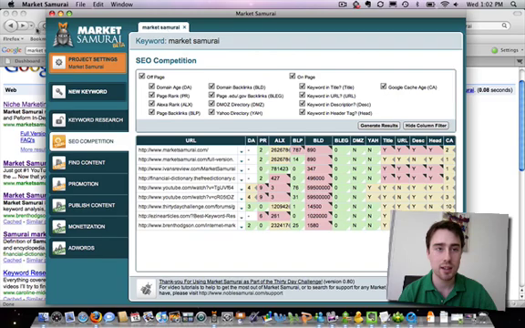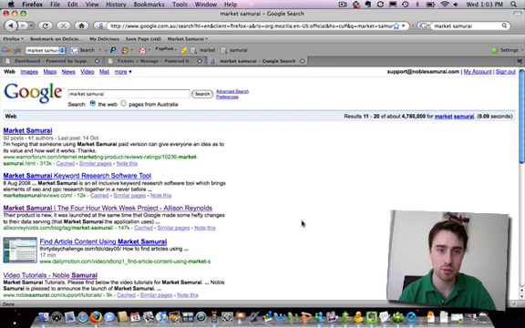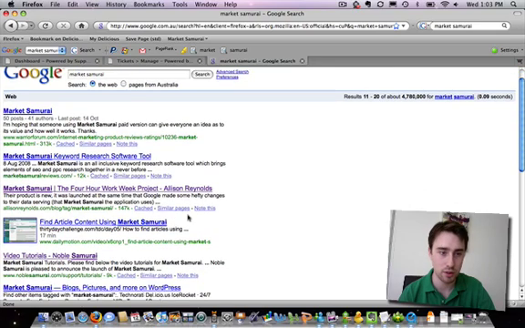But let's say that we had a website that we wanted to look at and find out how it compared to these pages here, but it wasn't ranking in the first page of Google. We can't get that information. We can't have a look at a specific page unless it's in the first page of Google. So let's go to Google and find a good example. We'll go to page 2 of results for this particular keyword.